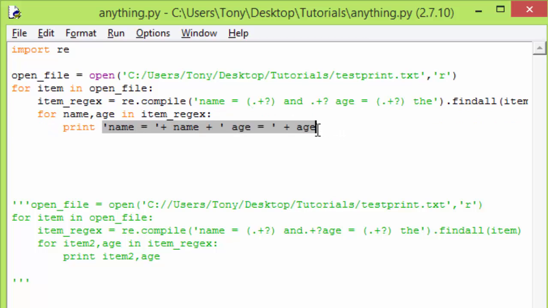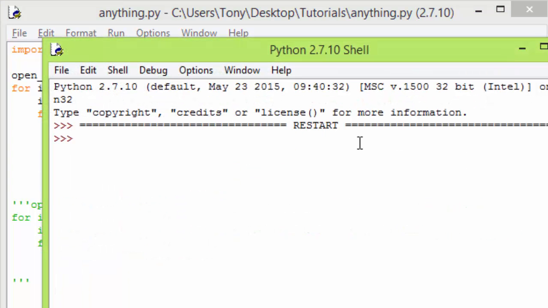What you can also do is dot replace, which is a handy thing. So you got print name, and if you don't like me and you don't want Tony's there, you can dot replace Tony with, I don't know, Barry. I prefer Barry more, so we'll stick him in there instead. And then obviously you've got to put age in as well. Well, you haven't got to, but if you want to print age, you've got to put age in there. So Tony should become Barry.